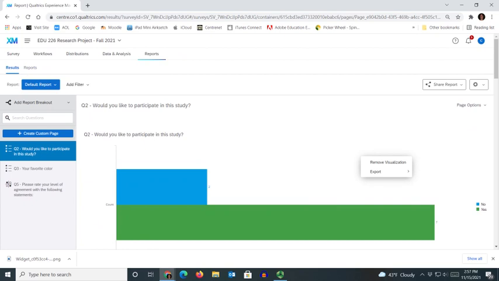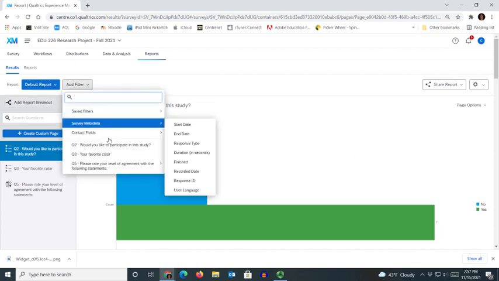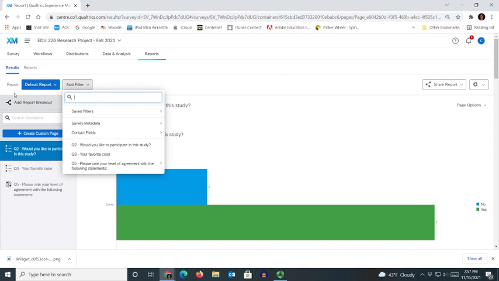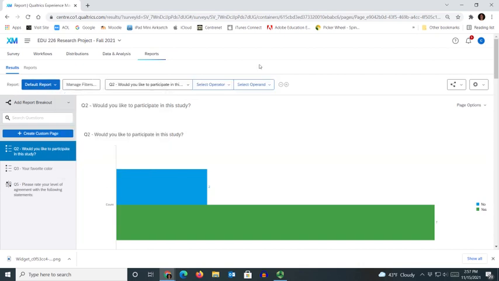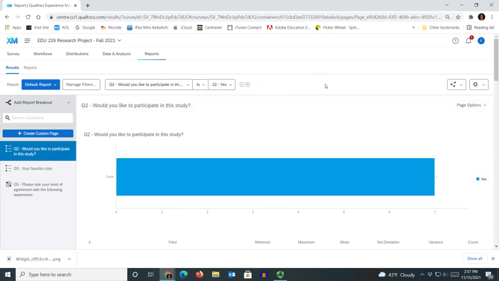If I wanted to quickly filter off of those that said yes, obviously I don't want to count the no's, I can come up next to default report and choose Add Filter. Would you like to participate? And I can make sure my operator is yes. Then it's only going to show me the yes responses.